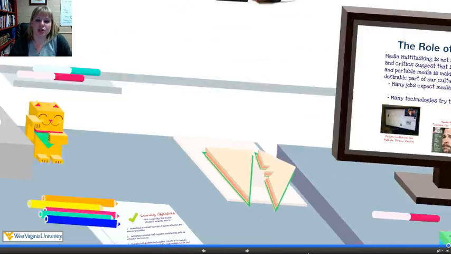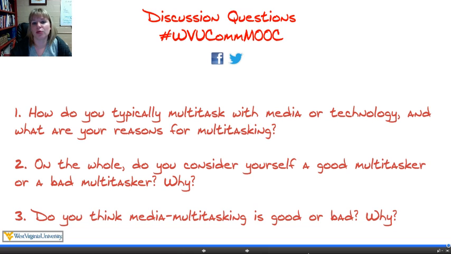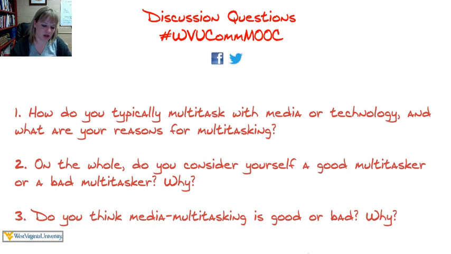Okay, so I just want to close with those discussion questions I alluded to. All 4 of these lectures I'll be posting are going to end with their own discussions, sort of food for thought type things, but also a place where we can all get feedback and compare experiences and ideas. The first question is, how do you typically multitask with media or technology? And what are your reasons for multitasking? I think understanding why we do this is particularly important, so I'll be interested to hear that.